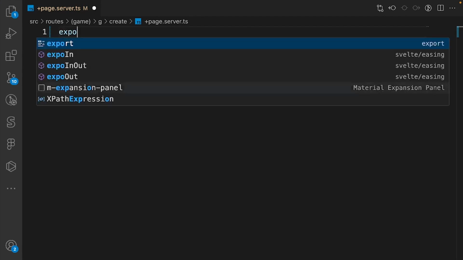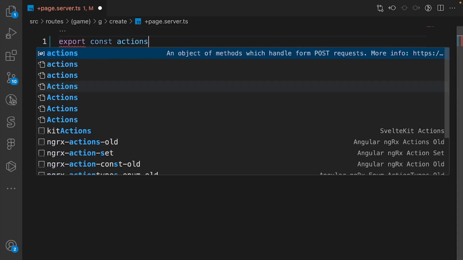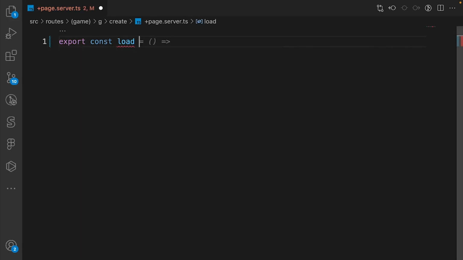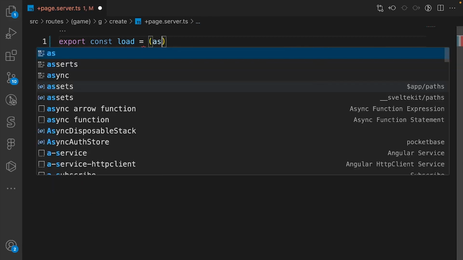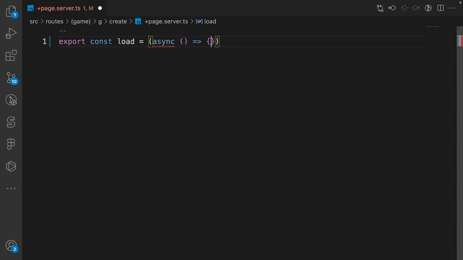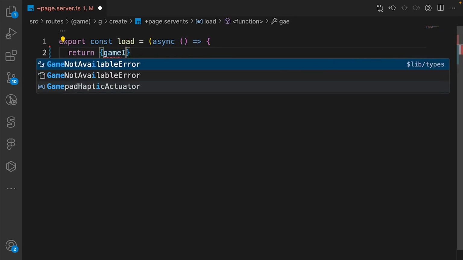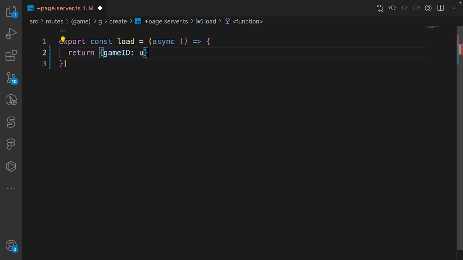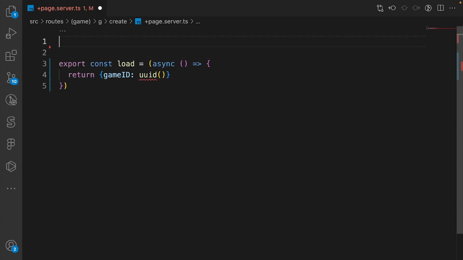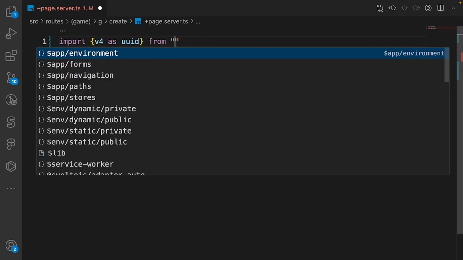And then we say export const load is equal to async, and we return gameId: uid. By default, the uid function does not exist, so let's import v4 as uid from the uuid package.